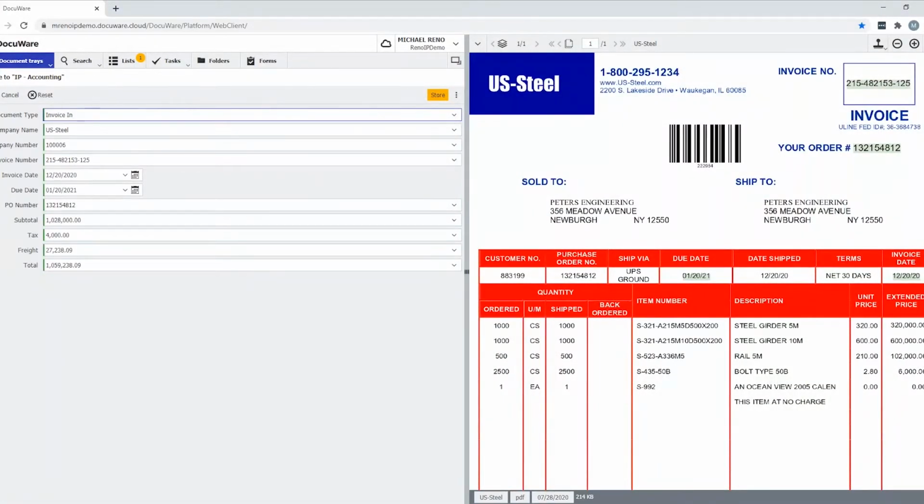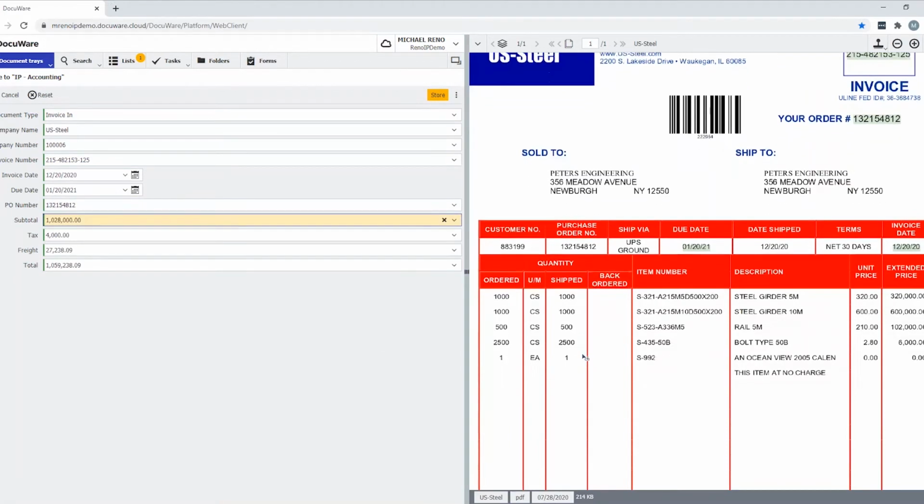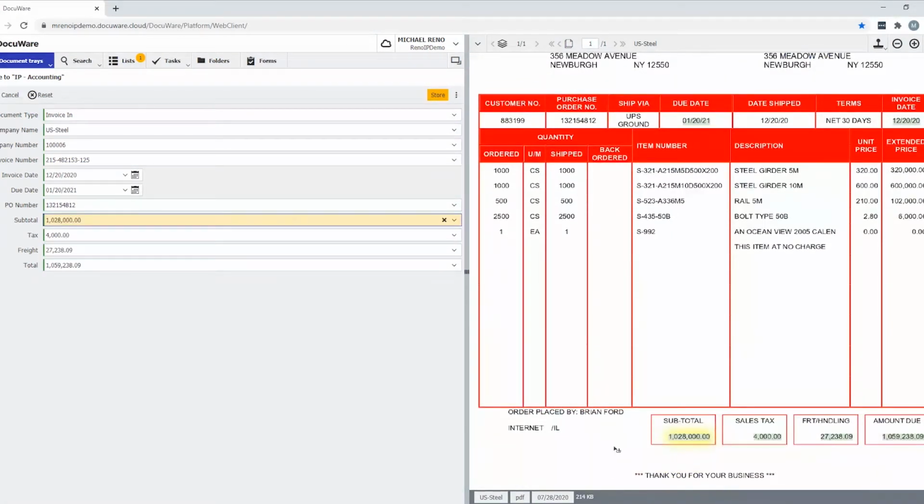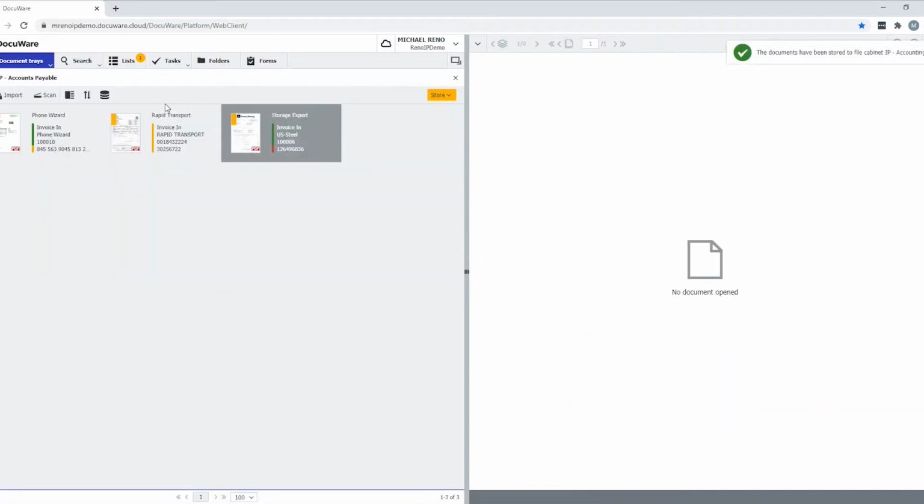Now this time when we do it, all the information came over as green, so it says it's very confident, and we can verify that the information is correct just by clicking on the highlighted areas. As you see at the bottom here, it will glow in the different sections that are required for the dollar amounts. Now that we know everything is good to go, we can just hit store.